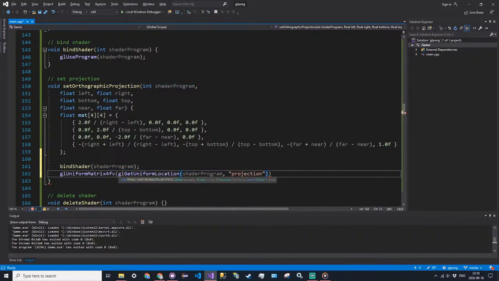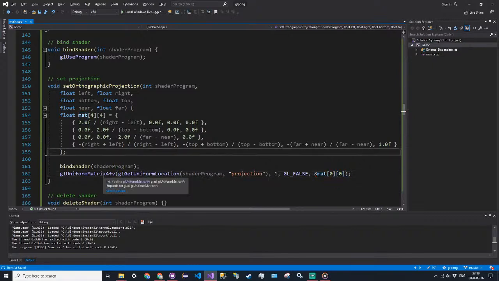And then the count will be 1, transpose will be GL false, and then the value itself will be just mat. I believe that works. No, it doesn't. So we just need to say a reference to mat at 0, 0, or whatever you named your matrix.